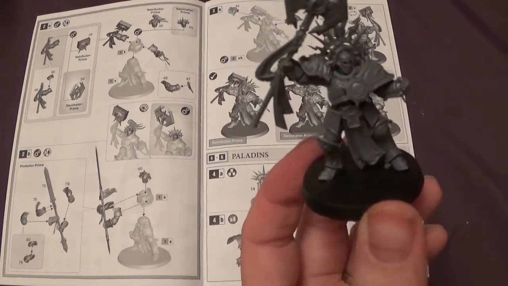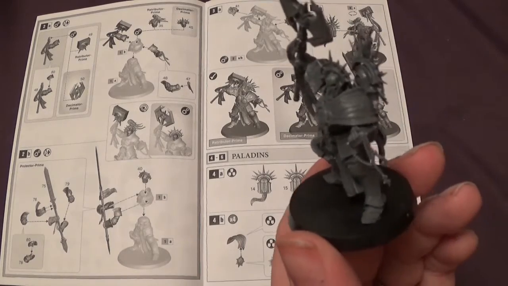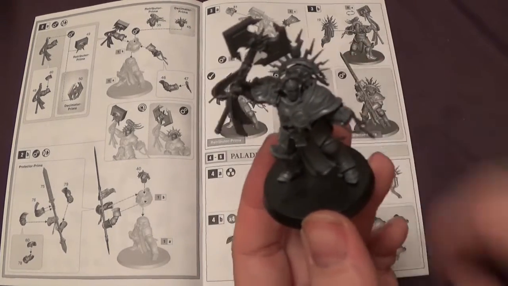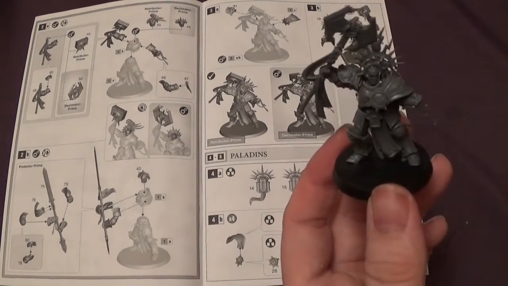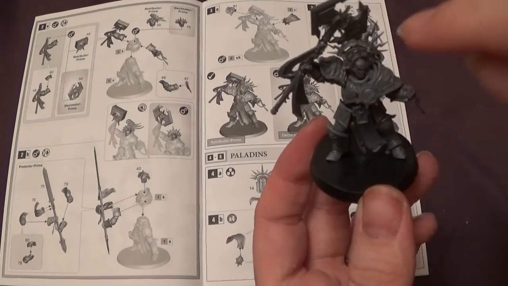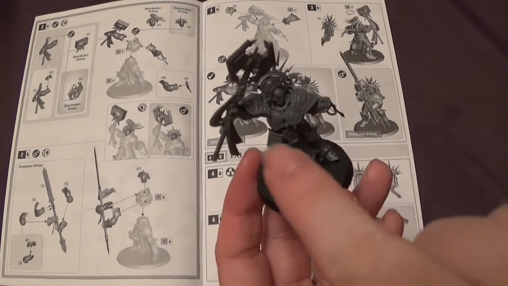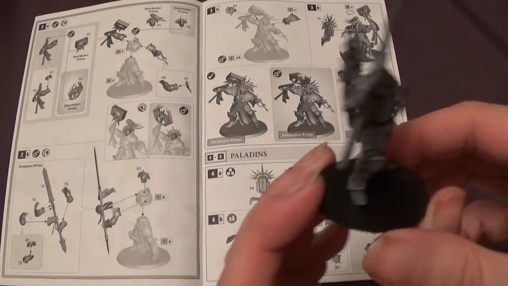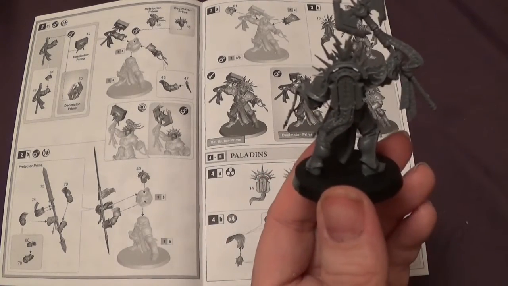I would advise you put the head on last, by the way. After you put the shoulders on. I followed it through in the guide here, obviously, but I would advise that you put the shoulders on before the head. It was just a bit fiddly to get the lion shoulder pad in. There's no need for it really. There we go. Cool. So there he is.